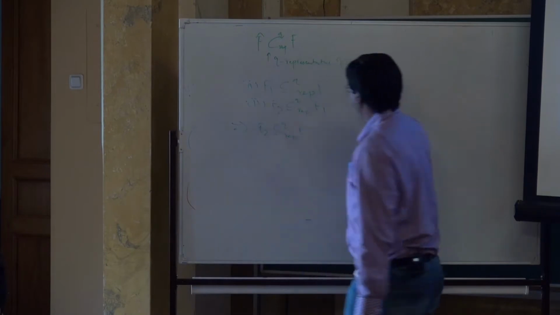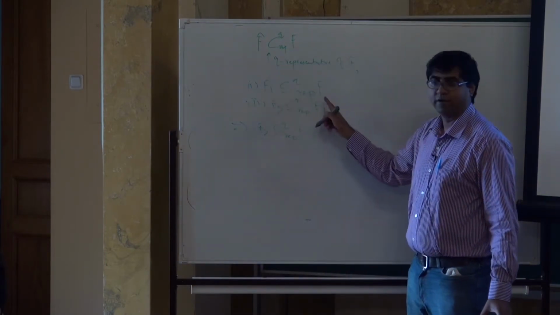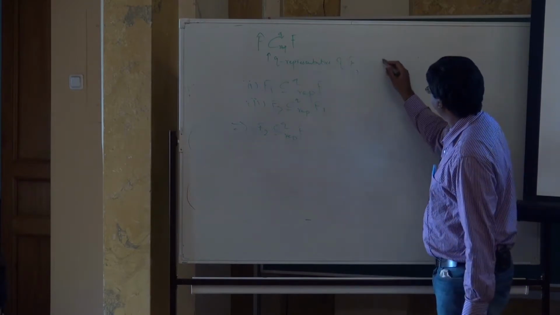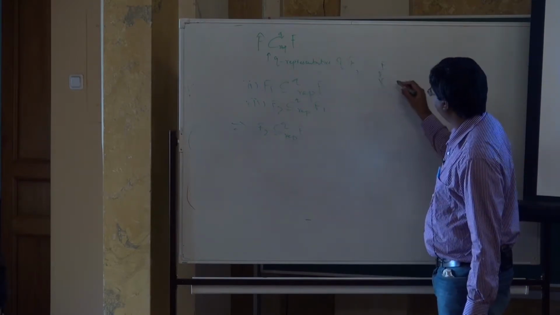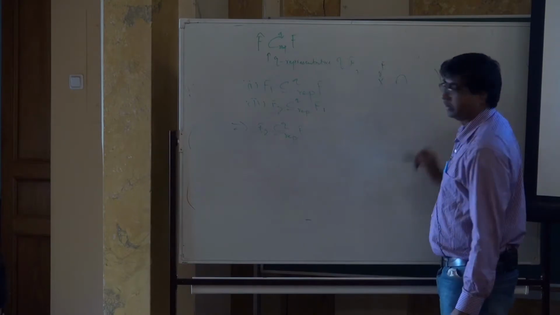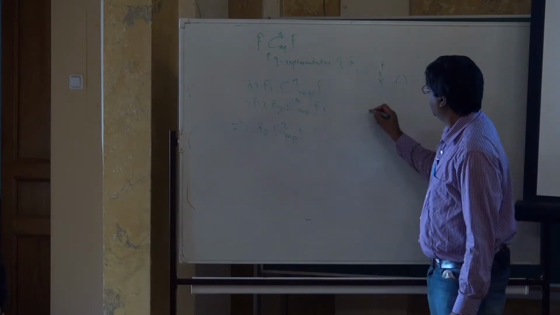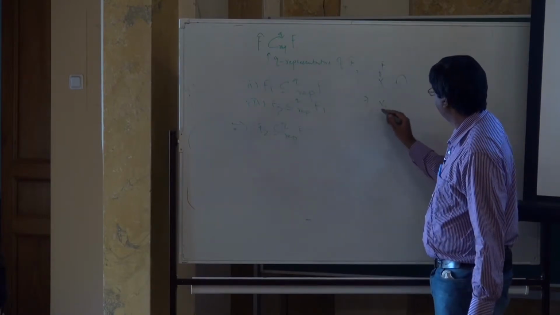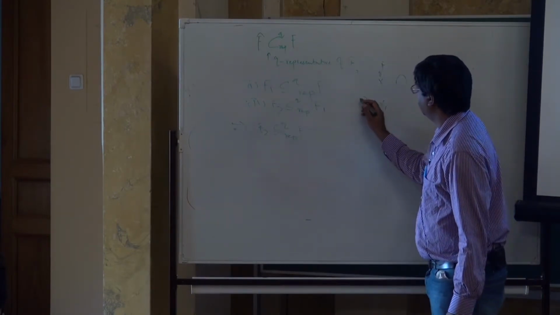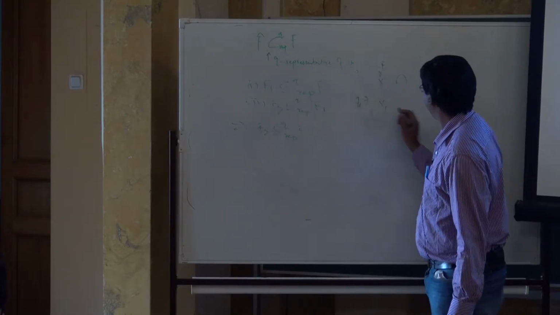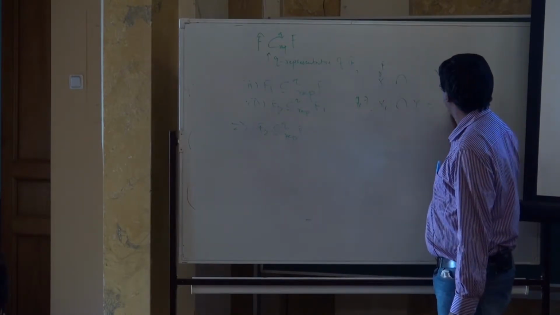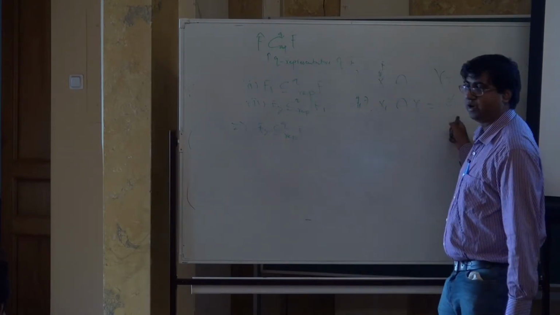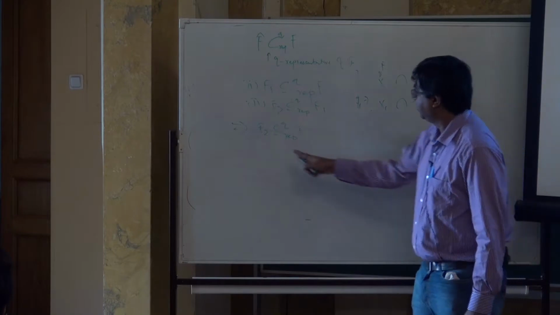What is the meaning of this? Suppose I have some y for which there is an x in f so that x intersection y is the empty set, right? What does this tell us? There exists some x1 in f1 such that x1 intersection y is the empty set. Agreed? x1 intersection y is the empty set. Right? Now, what does this mean?